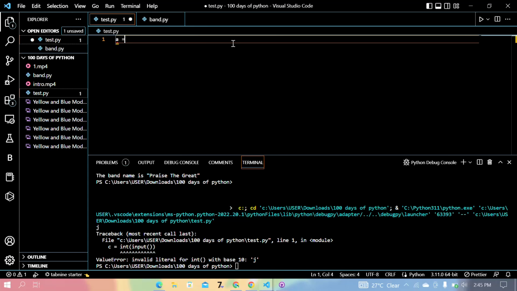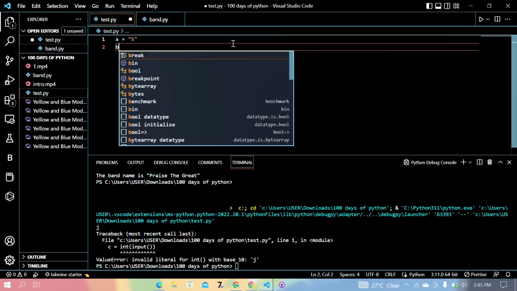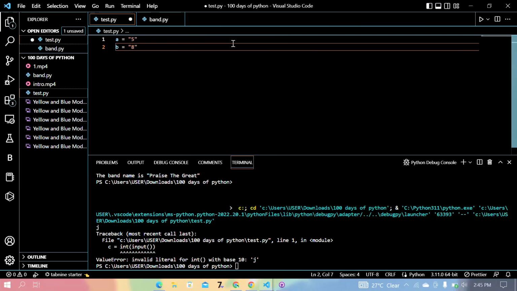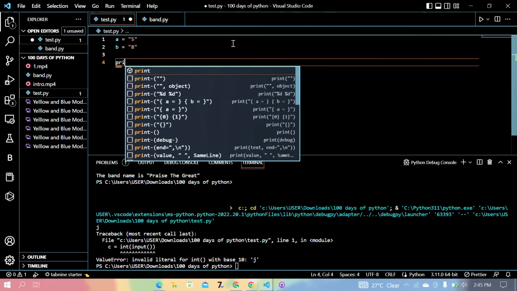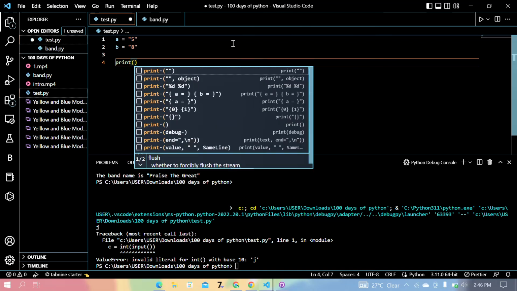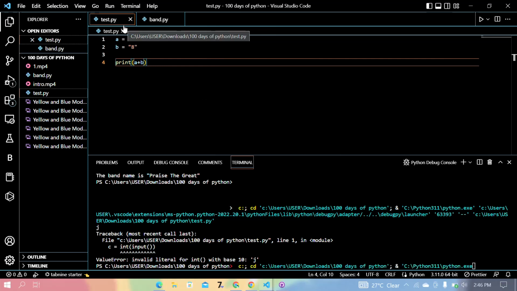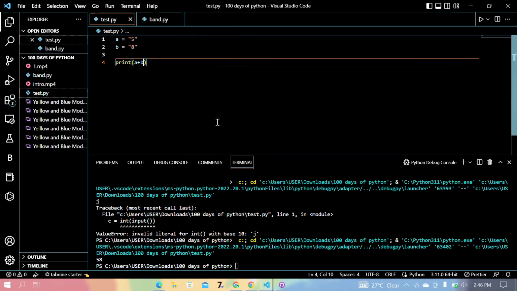But what if we had another data type? Remember when we had numbers? I can't remember what we used, but we had a, and we had b is equal to, let's just give it another number, 8. If you notice, I'm enclosing it in these inverted commas, so that means it's a string. And I wanted to print a plus b. So if I run this, obviously I'm going to get 58 because this is a string. But what if I want to work with this as an integer? So what would we do?